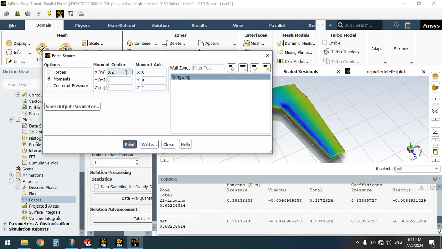If I take the moment center more backwards, for example 29 centimeters, it is again positive. Let's do 35 centimeters, it is negative. So let's find the point where it is near 0. For example 33. Print it here.